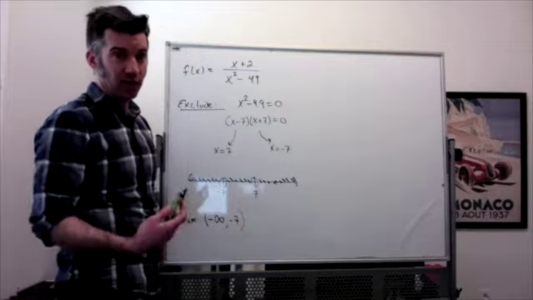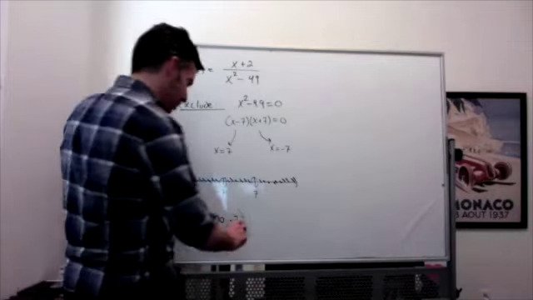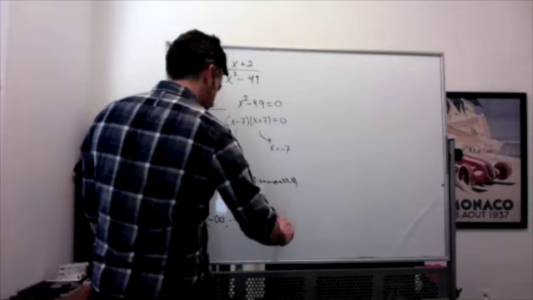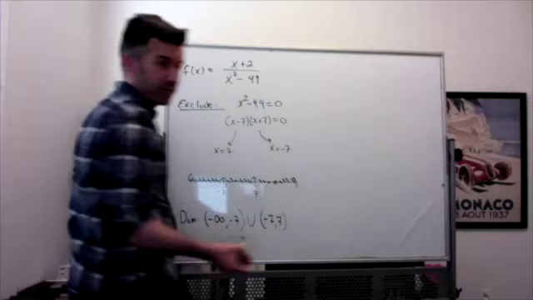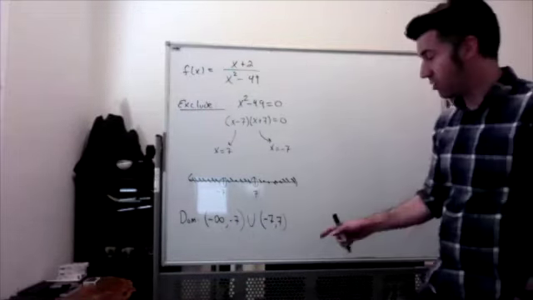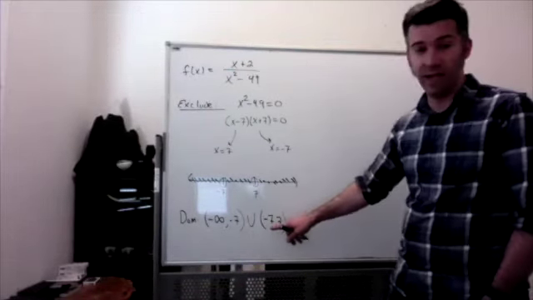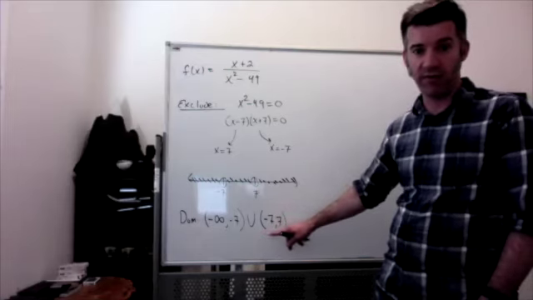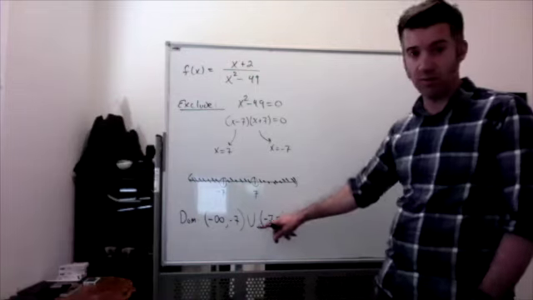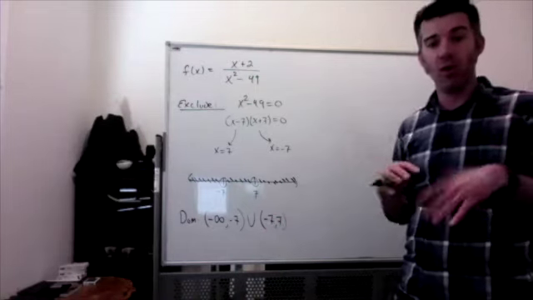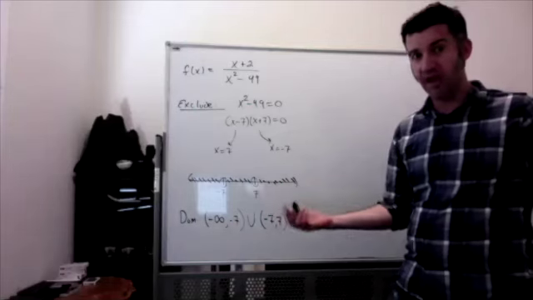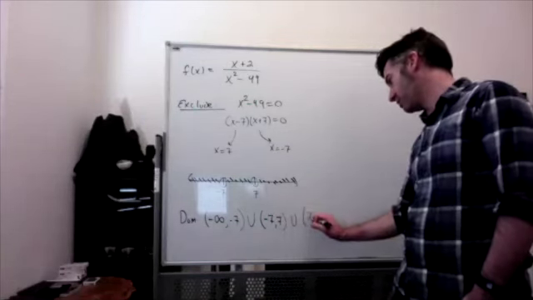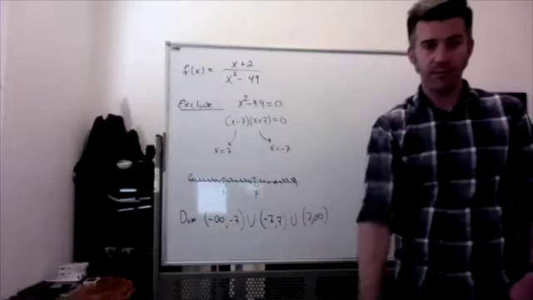Exclusive. I do not want to include negative 7, so it gets parentheses. Union, all of this. Everything from negative 7 to 7. Exclusive. Again, I don't want to include those points, but I do want everything in between. So this gives me like negative 6.9999999. This gives me negative 6, negative 5, negative 4.5, negative 4, up to negative 3, negative 2, right? And all the numbers in between, not just the integers, right? Everything in between. And then also everything from 7 to infinity.